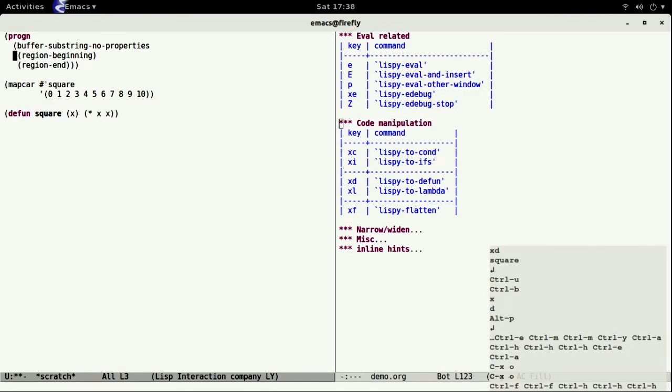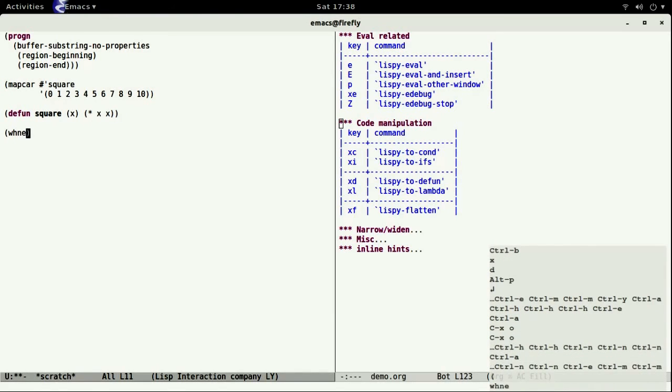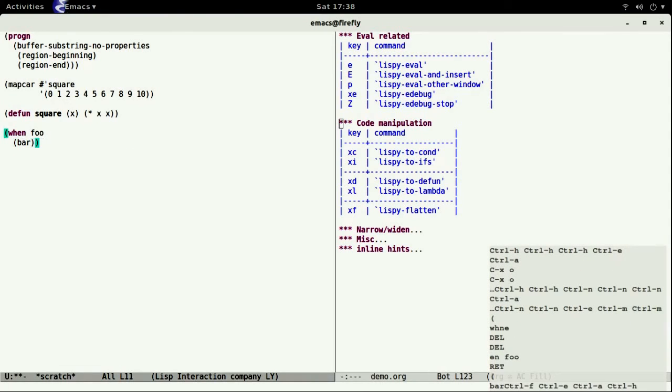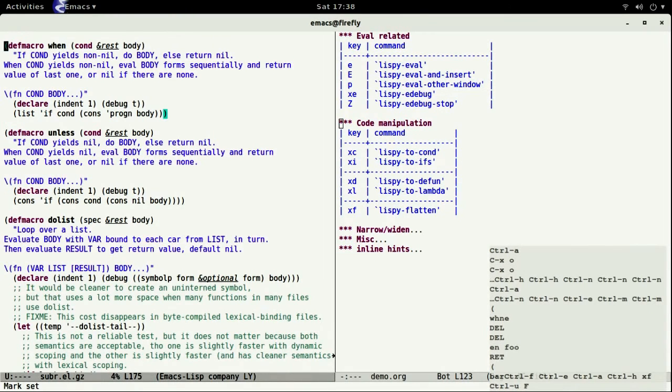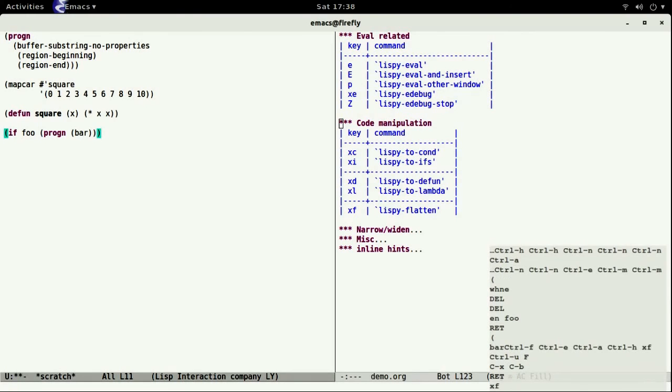Okay, let's have a look at some function called lispy flatten. That's an interesting one. So when foo bar, let's flatten this. So you see how when is defined. It's actually a macro. So what flatten does is just takes the arguments.